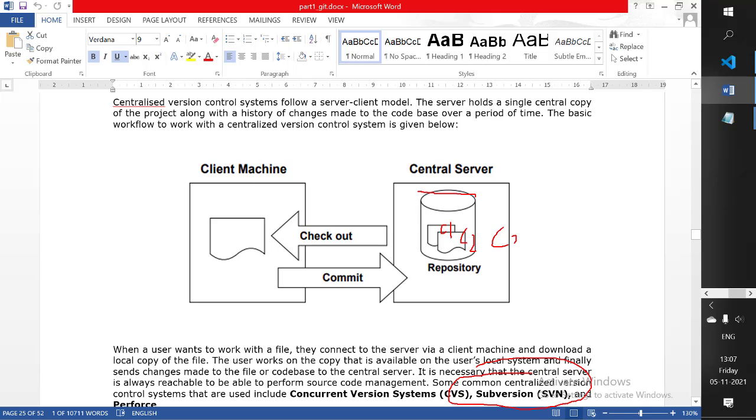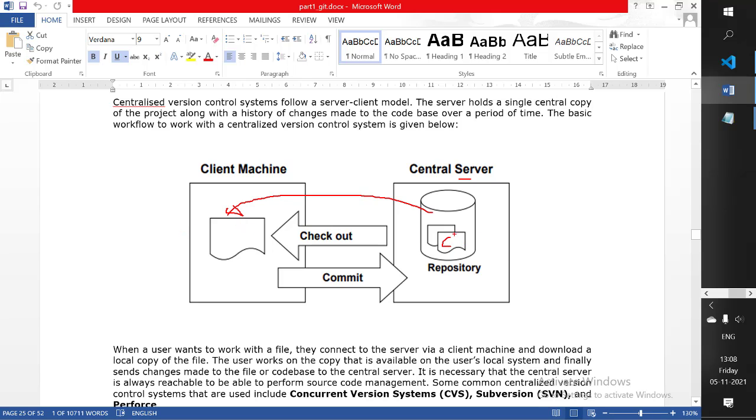So you'll store different commits in a repository, and these commits are nothing but the state of the files which you have stored, based on a particular feature. So you completed one feature, you stored it in the repository. A repository has many commits, and in a centralized system the repository is only on the central server, and you will have to check out the latest commit which you want, and then you can start working on that.